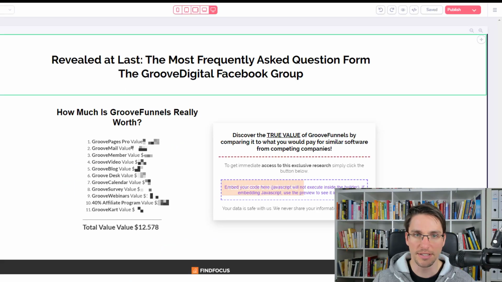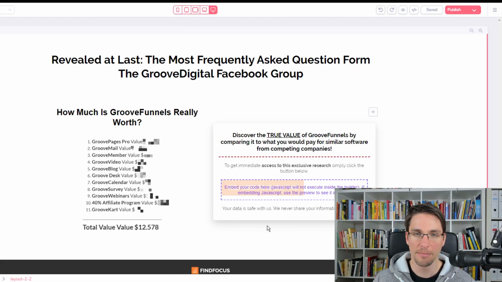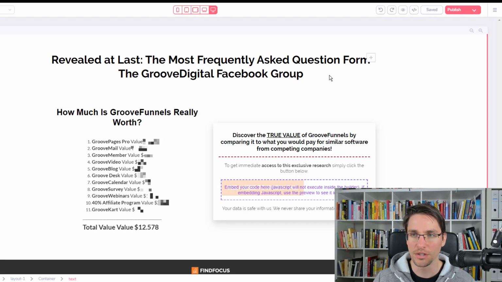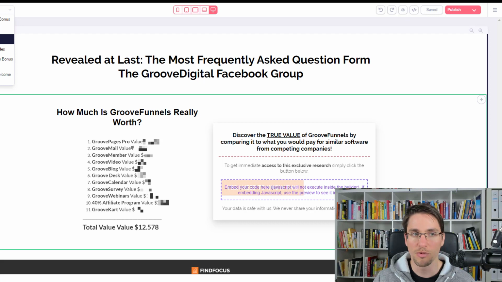And as you can see here, everything is set up on GroovePages. This is what you would need to create. Like if you're getting the free GrooveSell account, this would probably say something like yourname.groovepages.com, but I have the full version, so I hosted it on groovefunnelbonus.com. But this is the opt-in page with an embedded form from Kartra, and then the opt-in and my email autoresponder is currently still hosted in Kartra.